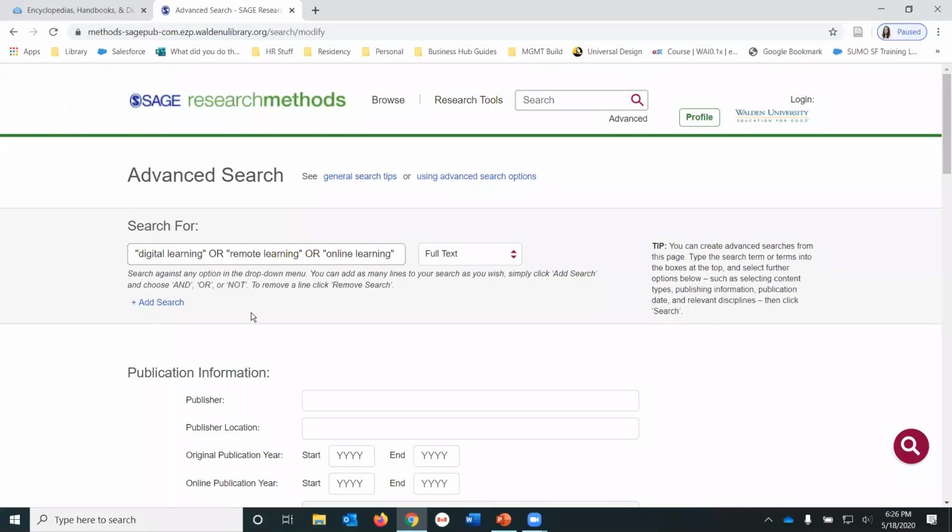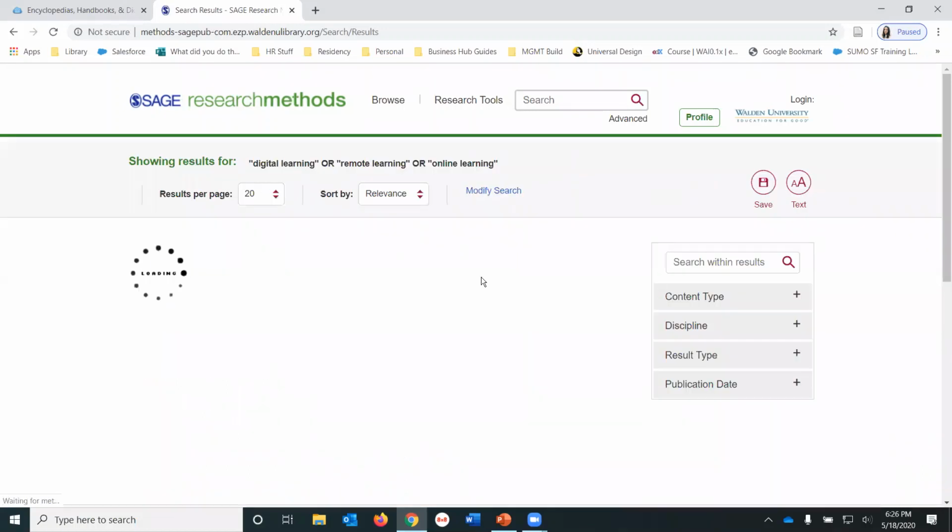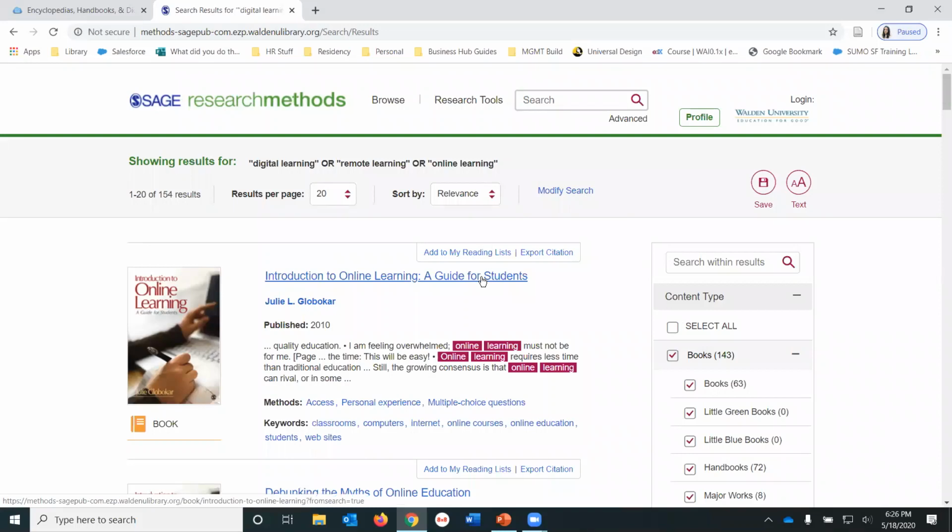So what this is doing is the ORs in between these terms are going to tell the database that any of these terms is fine to find content on any of them. So I'm going to hit search again. I think we had 33 results before. We'll see what we get now. The longer it takes to spin and sort that out, the more results we're going to have, which is great. Okay, so we went from 33 to 154. So it depends. If you were looking for that exact phrase of digital learning, you could leave it as that. But if you're okay with looking for other related terms, you're going to get a lot more results.